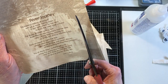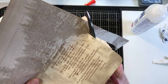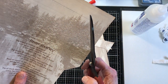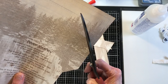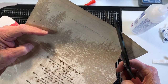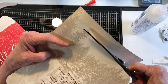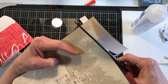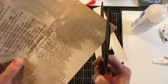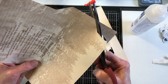Trim this up a little bit. One thing nice about this is it is super easy to cut out. Not a lot of turns and, you know, all of that. You can trace it super fast. You could sit down and cut these and watch TV, like if you wanted to make a bunch. The thing I like about them is that they're tag size. Like once you fold them up, you can put journaling paper or a letter or whatever you want inside here. Or a story about your journal, if your journal has a name.